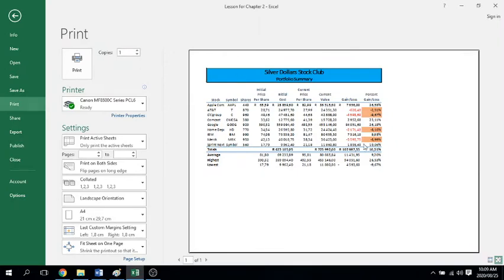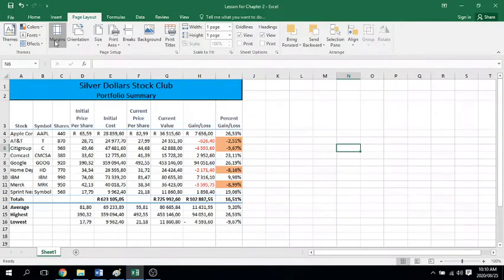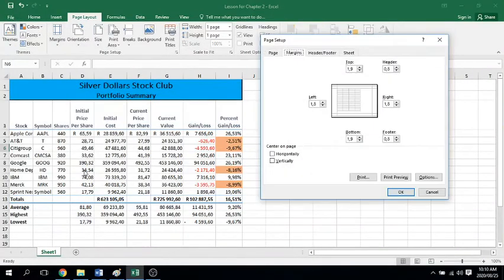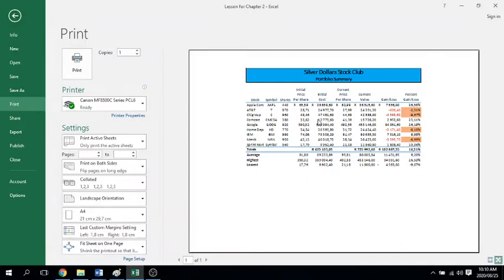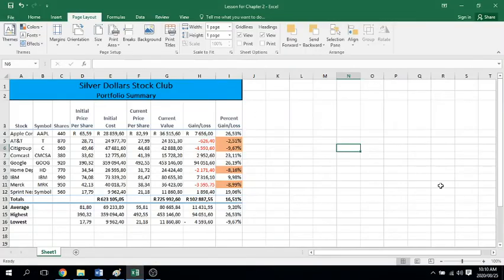Alright, let's quickly print preview to see how it's going to look. Now let me show you how to make this look a little bit better. At the moment you will see it's on the side of your page, which might not look that professional. So you can just go back, click on margins, custom margins, and here you can say center horizontally, which means it should display in the middle. Let's see how it's going to look. Much better. So your page looks like it's balanced out better. We're not printing, obviously.